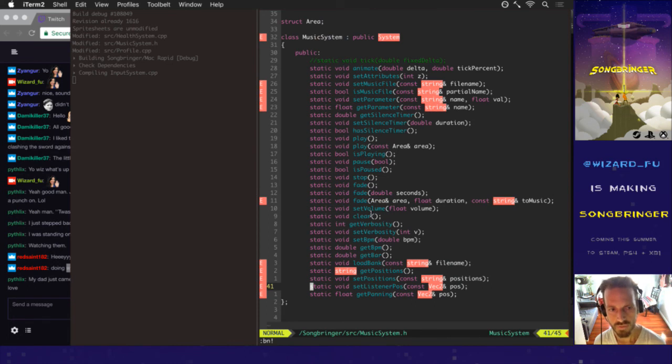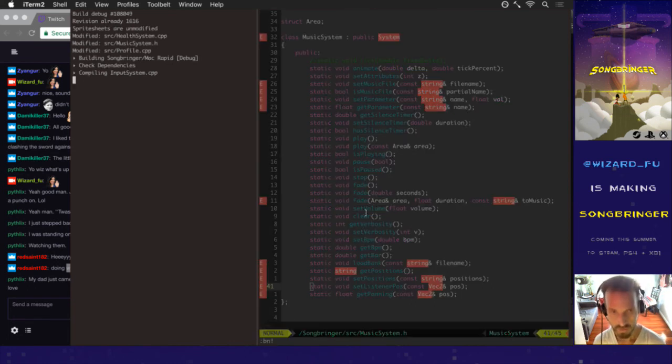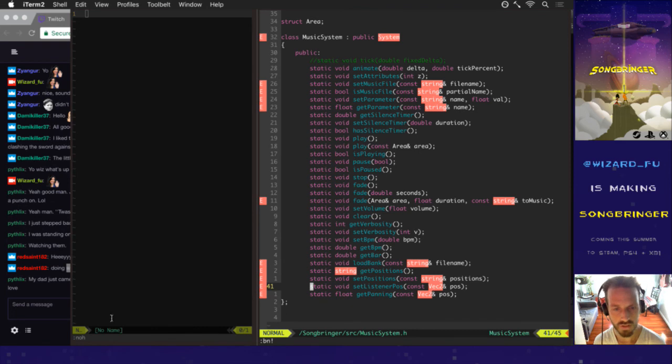And damn it, I might as well make this a nice convenience method too, so you can call get panning for an EID as well.